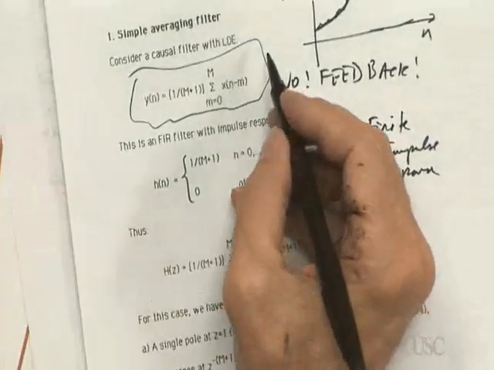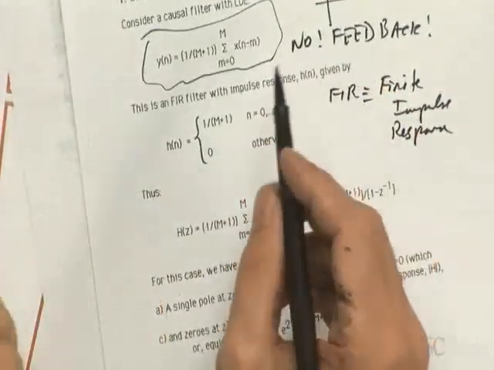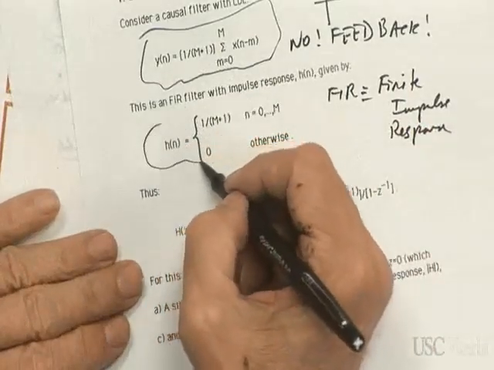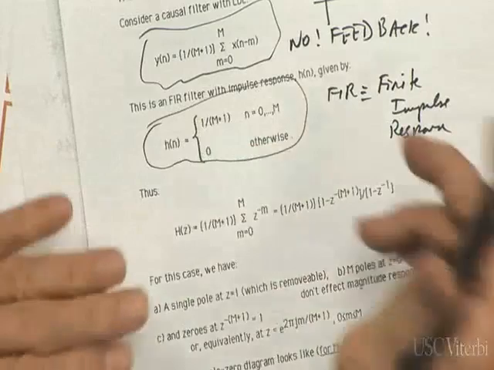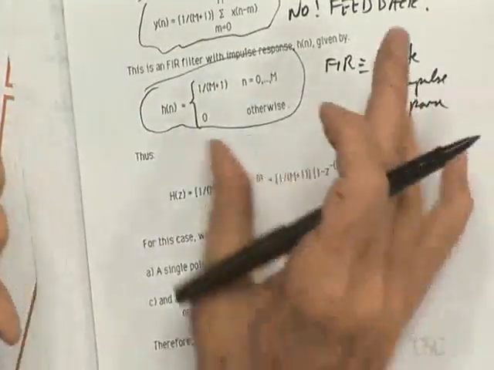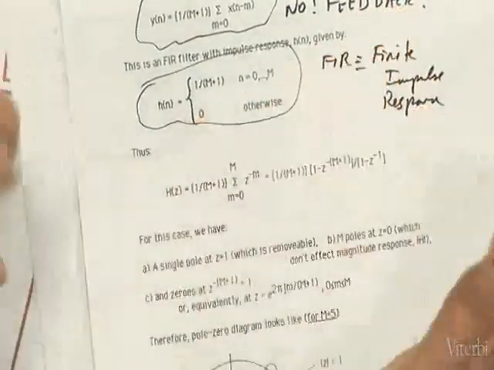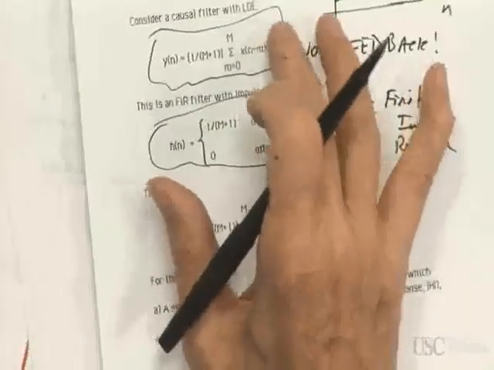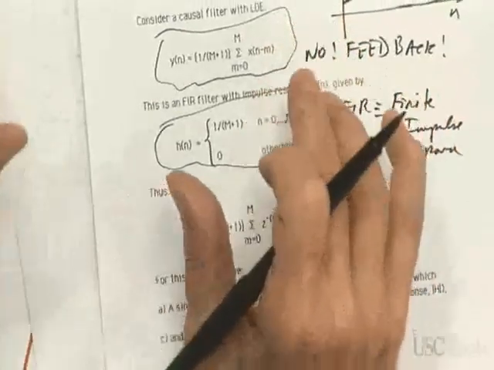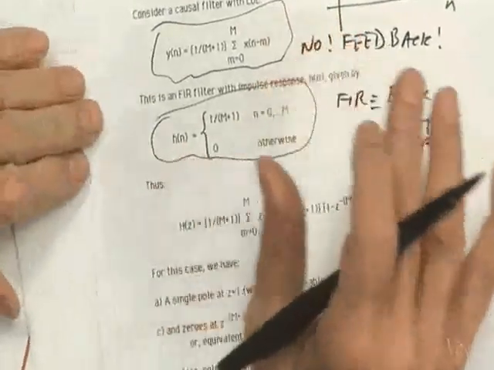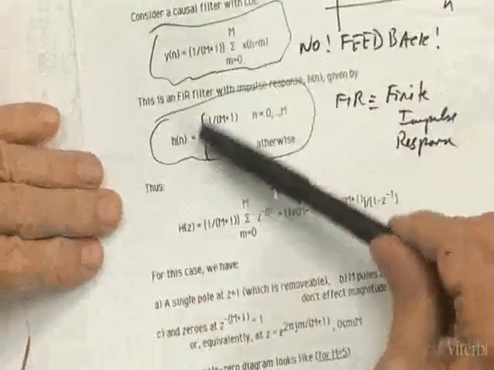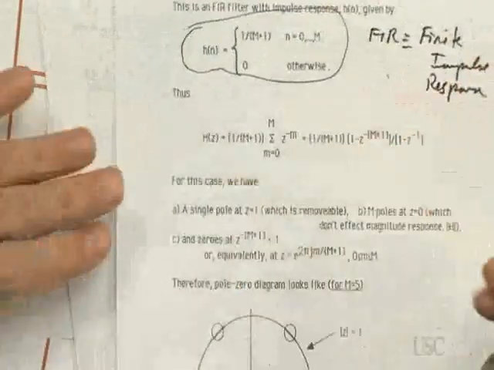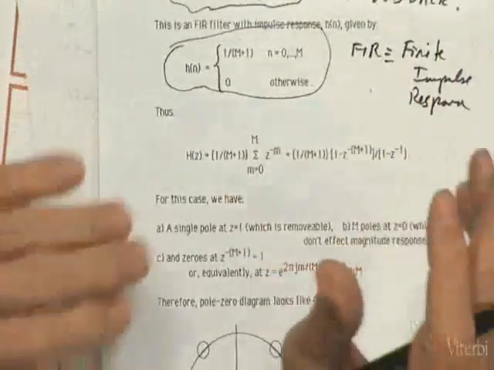If that's my filter, then I can write it in terms of a convolution with an impulse response, where the impulse response is defined as this. Okay? So the impulse response is definitely finite. In fact, it's of length M plus 1 in this example. You can see what that is by looking at this and recalling the fundamental theorem of linear shift-invariant systems. It can be written as a convolution, and from that you can also extract what the impulse response is, but it will be a finite impulse response.